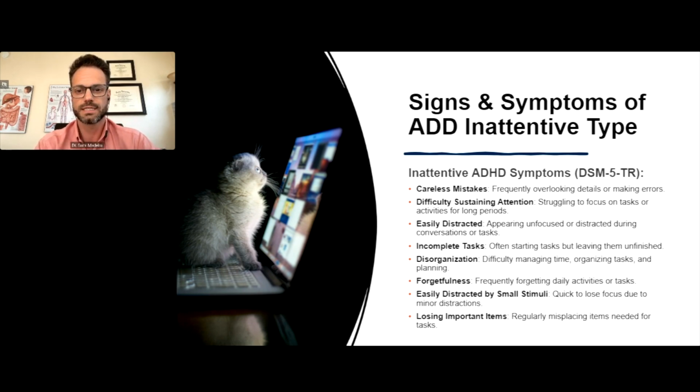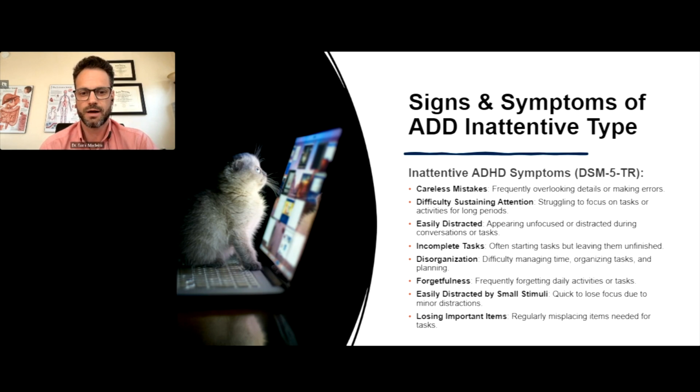So: careless mistakes, overlooking details, making errors maybe in work and other areas of our life. Difficulty sustaining attention, which may be obvious, and being easily distracted, so maybe can't even get through a conversation or a live webinar like this for a whole hour. Easily distracted at work and in personal life everywhere. Incomplete tasks, so starting things and then leaving them unfinished, which is also driving Drax's wife up the wall because he's not completing anything in the house. He starts fixing something and then he starts fixing something else and nothing's really getting done.